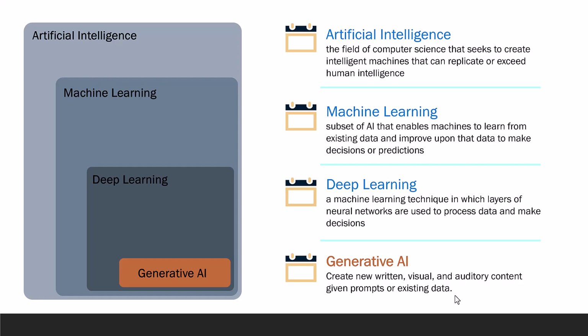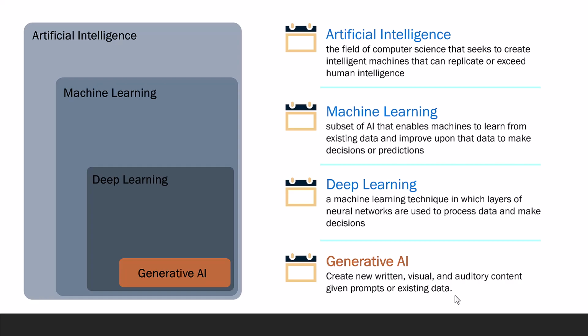Now, within artificial intelligence, there is a subset of AI that is called machine learning. And this is where data scientists come into play, where they are the ones that learn from existing data and improve upon that data, creating models that will be trained based on that data. So they're going to be writing these models using code like Python or Scala or Java, for example. Even R would be another example.